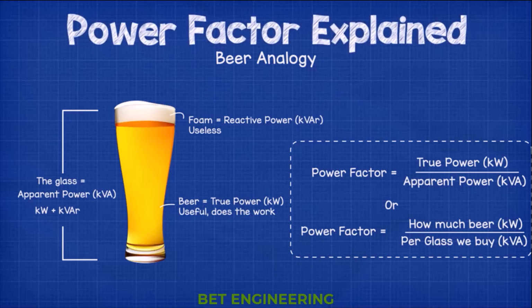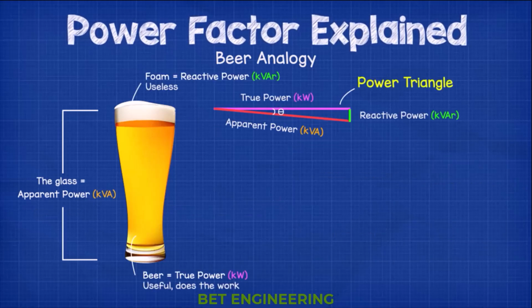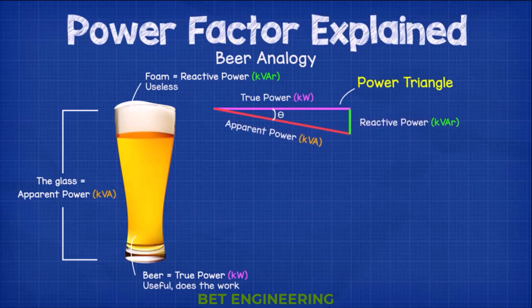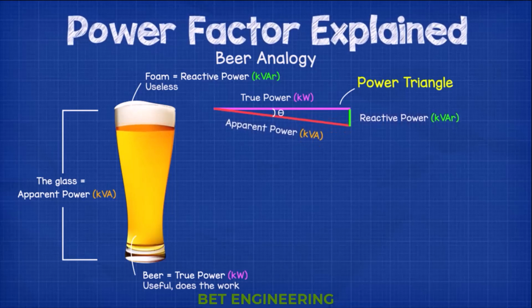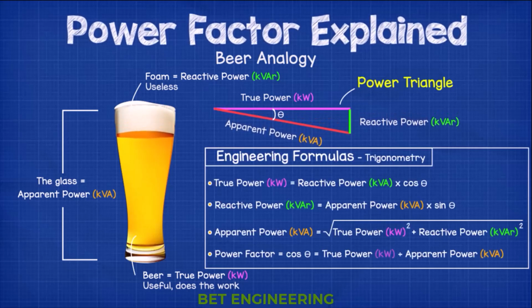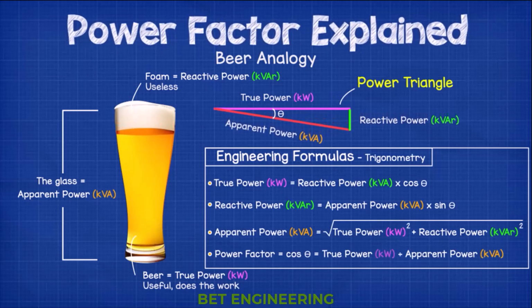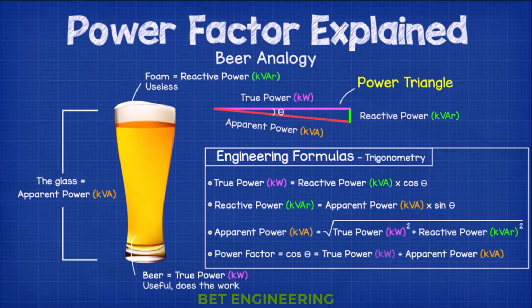If we briefly touch on electrical engineering, and I will keep this part brief, then we might see this expressed as a power triangle. In this case, I'll draw it as a leading power factor as it's easier to visualize. The beer, or true power, is the adjacent line. Then we have the foam, which is the reactive power, on the opposite. Then for the hypotenuse side, which is the longest side, we have the apparent power. This is at an angle from the true power. The angle is known as theta. You see, as the reactive power, or the foam, increases, then so does the apparent power, or the kVA. We could then use trigonometry to calculate this triangle. I won't in this video as I'm just covering the basics, so we'll just see the formulas you need, but we'll do some calculations and worked examples later in this video.